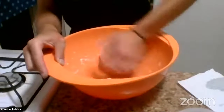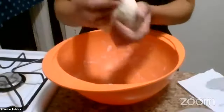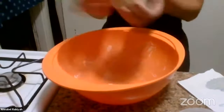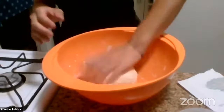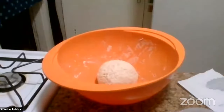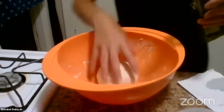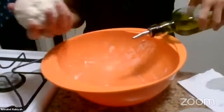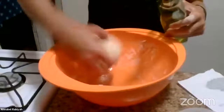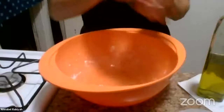I'm getting there — it's going to start being smooth. It's a little sticky, but that's good; you don't want it to be too dry. I'm going to put it in a bowl with a tiny bit of oil on the bottom, which will help it not stick as much when we're cooking it later.